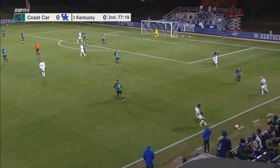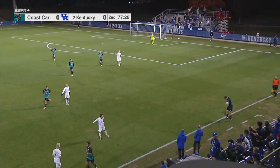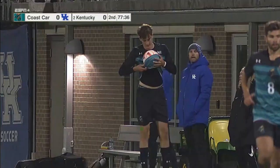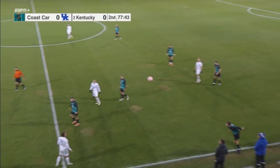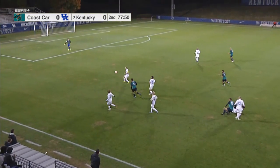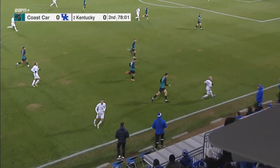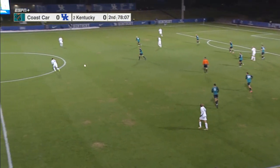Rapid fire. Boy, and there's one of the few miscues we have seen Rodriguez make in forever, as he just peeked up to see where he wanted to go with that ball, and it just went out of bounds. Coastal with a little more momentum in these past few minutes, getting forward a little bit more than we've seen. Possession not going all in the Wildcats' favor. I'm not saying they've done anything dirty, but as they have gotten more physical, they've caused Kentucky more problems. Possession has been a lot harder for Kentucky in these past few minutes, and like you said, a lot of physical play. They're taking them out of the element a little bit.